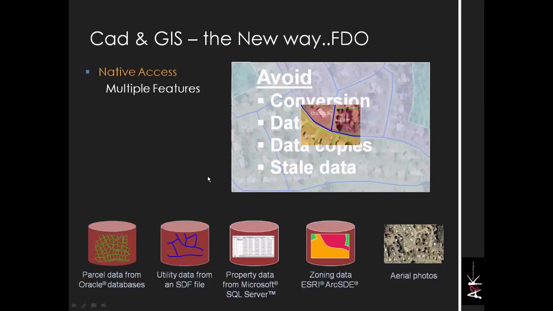So the next slide here. Okay, first of all, this one explains that by using this FDO toolset, you're avoiding duplication. Basically, if you use the AutoCAD conversion method, you've got multiple copies of the same data. So the GIS guy's got one copy, AutoCAD guy's got a different copy, and someone else has got another copy. This way, everyone's using the same data set, so you avoid the confusion.